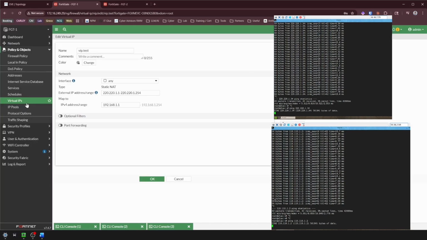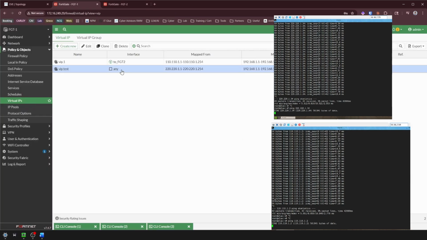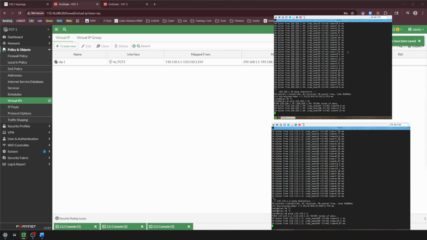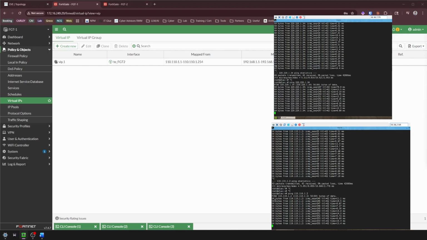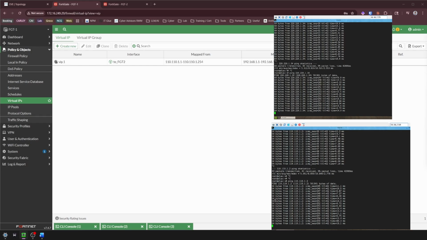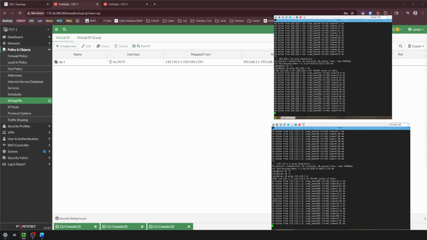So obviously the way to get through this would be to delete that object. When you have many VIP objects, this can be more difficult. You can go to the CLI and do some searching via that. But as soon as the object is deleted, you'll see traffic is able to flow again. Again, there were no tunnel changes, no policy changes, just removing the unreferenced VIP.